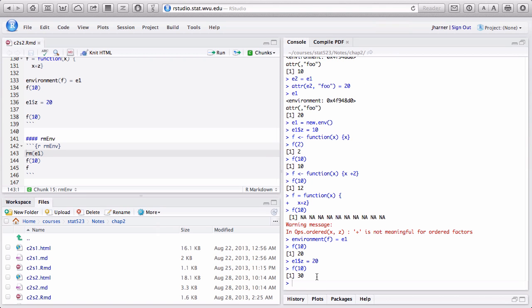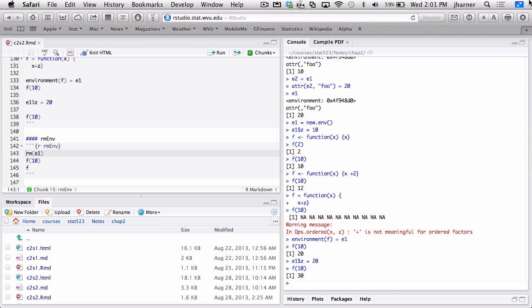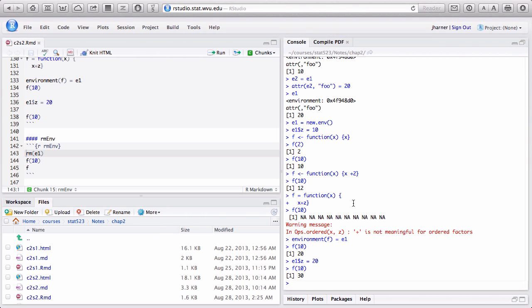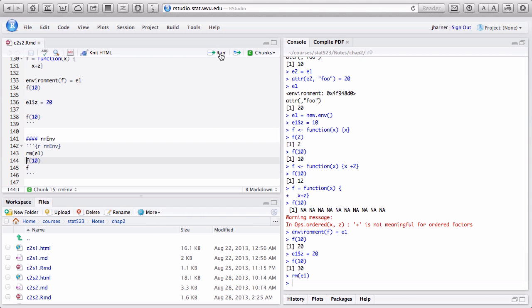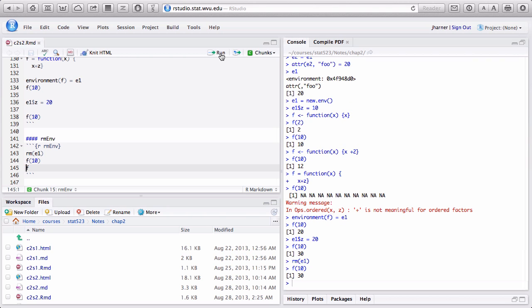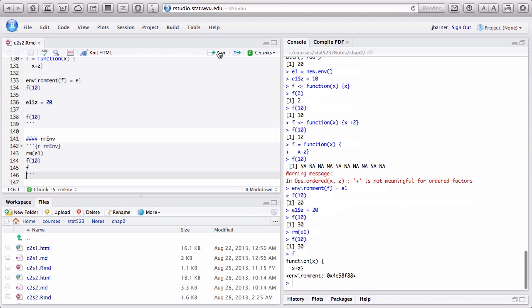We may do a little bit more off and on, but let's see, what time is it? Okay. So if I now look at remove, going back, I'm going to remove E1. If I remove E1, the question is can I still evaluate it? And the answer is I still can. Even though I removed the environment, it didn't actually get rid of it. It just removed the binding for E1. But you can still actually get to it. So rm is sort of special. And I still have the function, and the environment is still specified down here.